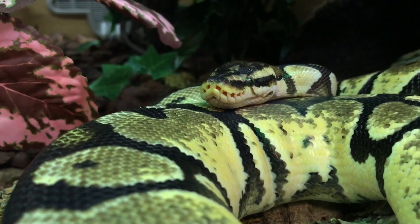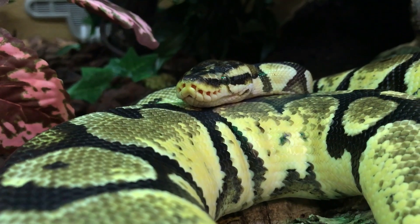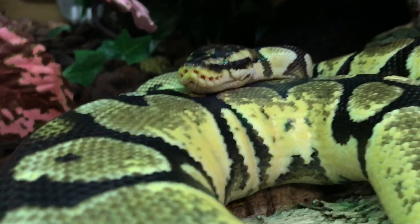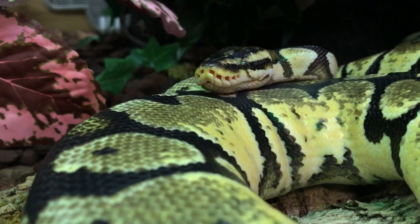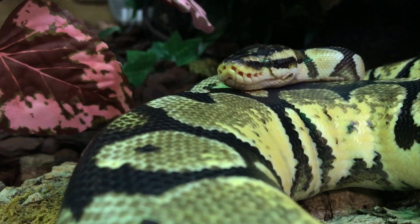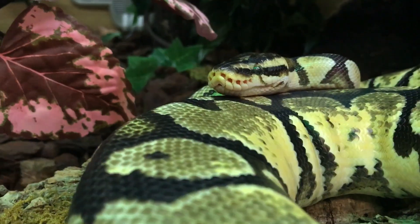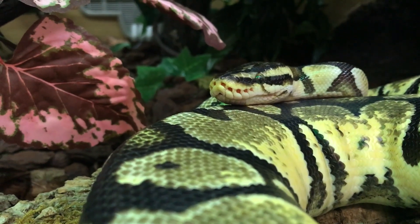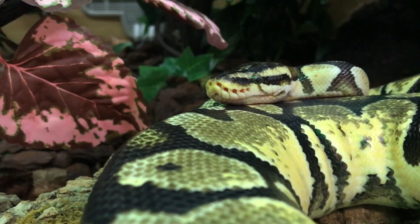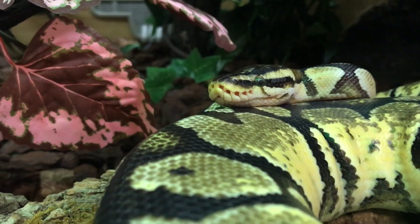This is Aki, she is my four-year-old royal python. She has had an ongoing respiratory infection for the last two years. Since I've had her she came to me in a fairly bad condition — I got her from a place that I really like and respect as far as their passion for animals goes, but they're lacking in knowledge. She wasn't shedding properly, she had a wheeze — it just wasn't great.